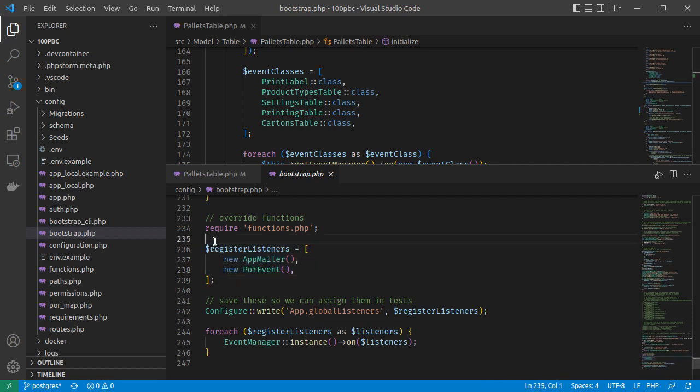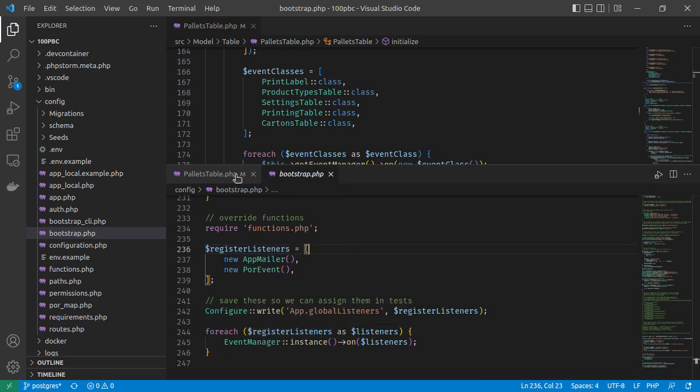We're just newing up the classes that we want to register globally, and then we're doing a for each loop. So that's one way of not repeating yourself with using this global event manager. You can just put the classes into a loop, so to speak, and do that.